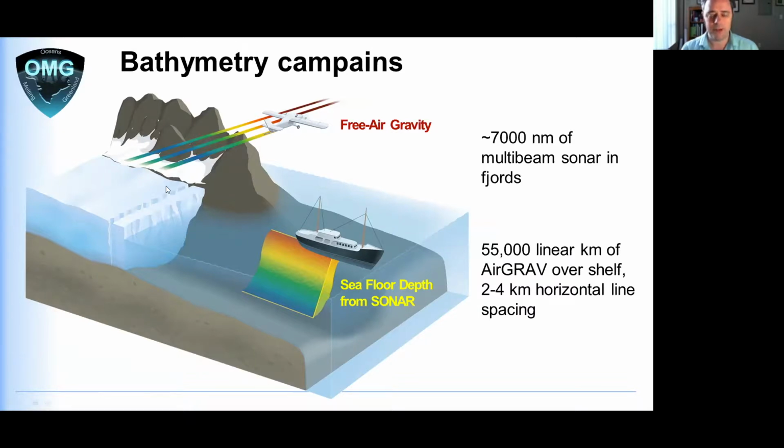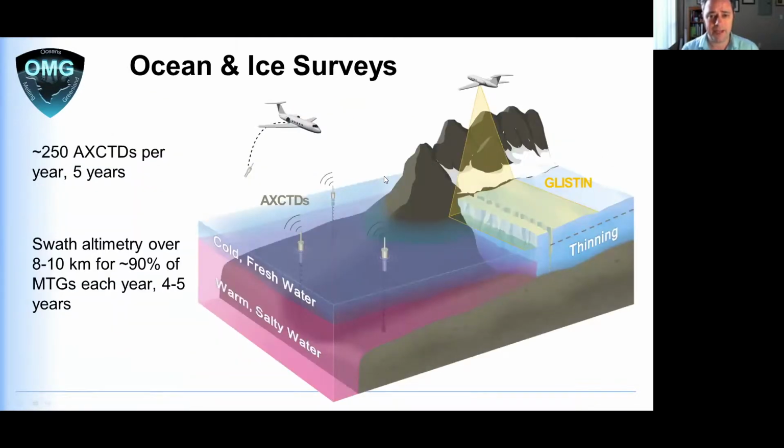And then for a little bit broader view, we also collected airborne gravity data, which you can use to invert and learn about the shape of the seafloor and infer some of the depths in places where we don't have the ship data. So we collected a lot of bathymetry data. That data is all available online if you're looking for it. The bathymetry campaign is finished. So pretty much all the data we've collected, pretty much all the data we're going to collect, we've collected already. There's also 2 campaigns to measure yearly observations of ice and the oceans.